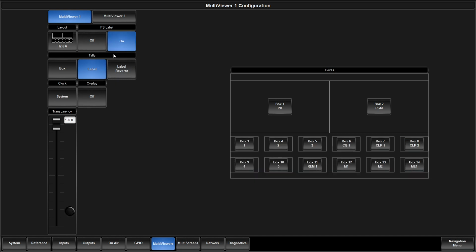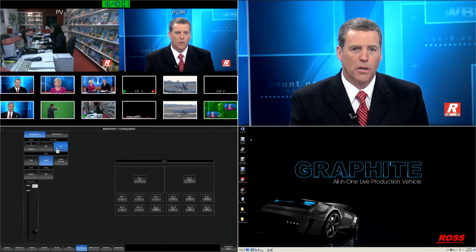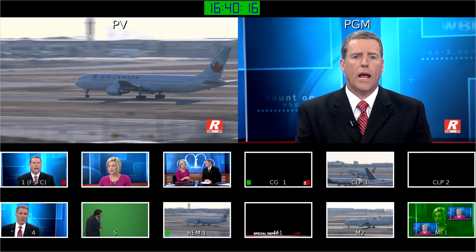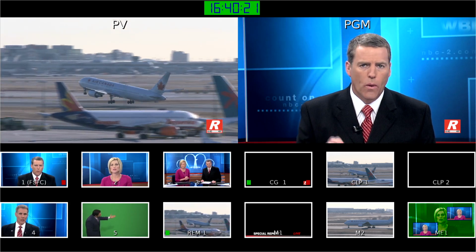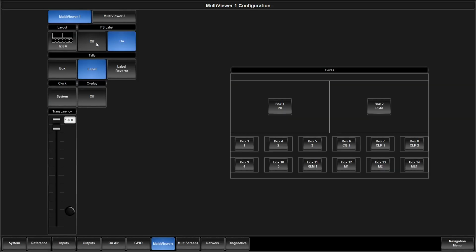Global settings include things like frame sync labels. When a frame sync label is on and a source has its frame sync turned on, in the label it's clear that input 1 has a frame sync and format converter enabled on it. If it's disabled, then that display will be removed from the multi-viewer. This label can be disabled, and now even when a frame sync is on, it will not be displayed.